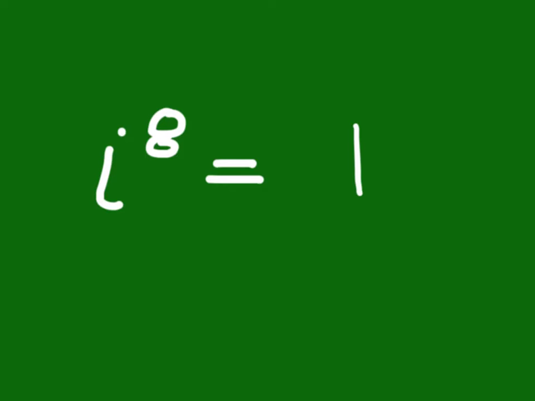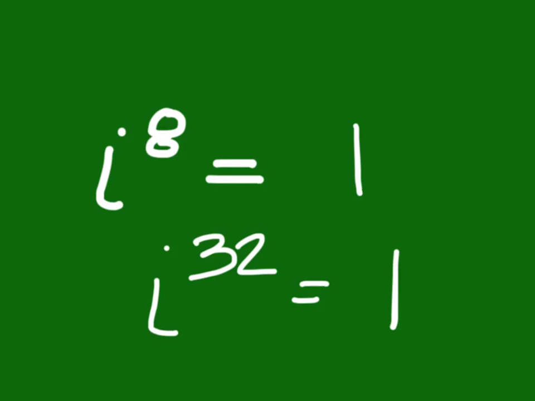There are tricks you can use as you go through this. For example, if I had something crazy like I to the 32nd, and you remember that I to the 8th is 1, I to the 8th will come out of I to the 32nd. Actually, you would have 4 I to the 8ths. But if I to the 8th is 1, no matter how many I to the 8ths you have, the answer is still 1. So there are all kinds of different shortcuts you can learn if you keep track of these on a list and look them over each day.